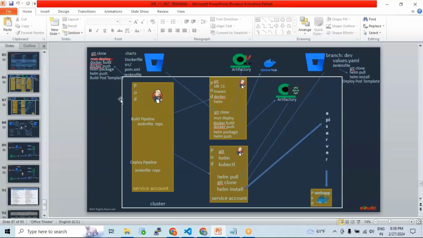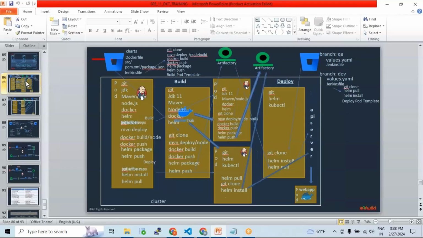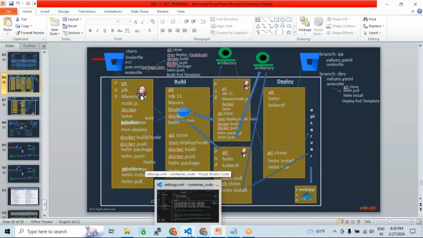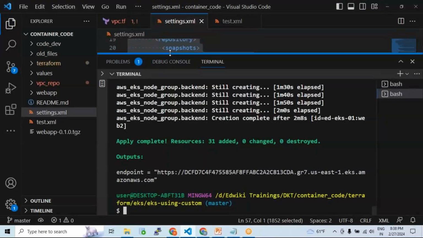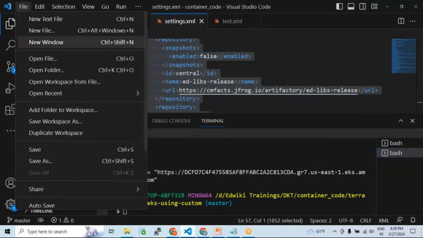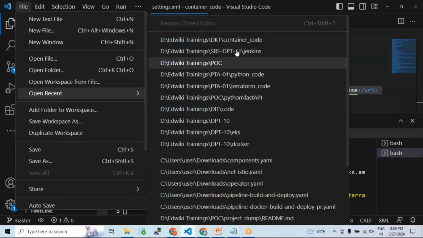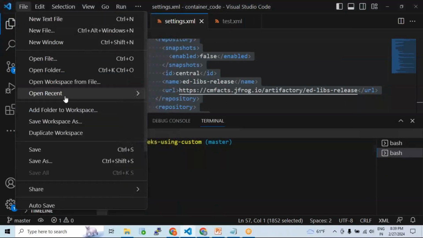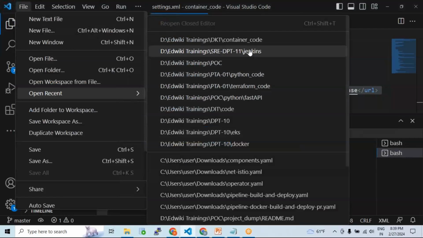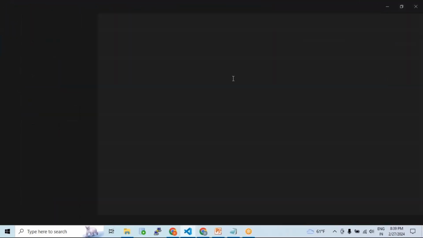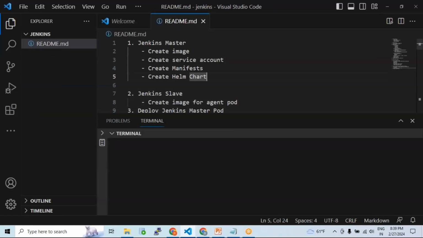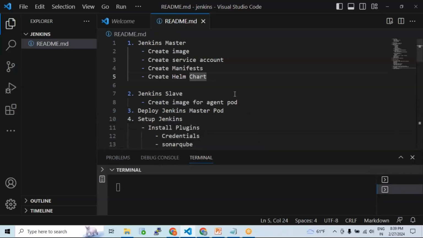Now, I spent a lot of discussion in making you understand this whole architecture. When it comes to the implementation, proper planning is needed, right? So here, let me open a different folder. What I'm doing is I have prepared a plan for how we can go with this implementation process, because there are multiple steps involved in order to set up Jenkins from scratch. So first let me go through this plan, then I will start implementing them one by one.